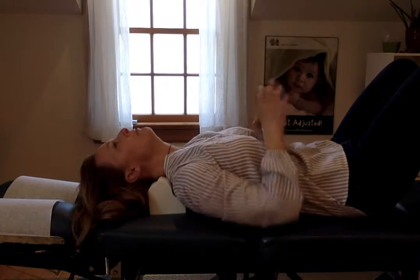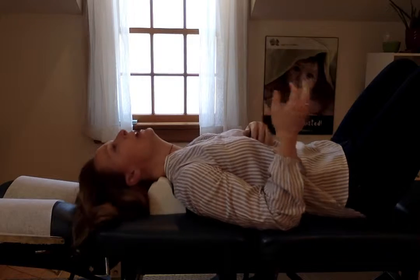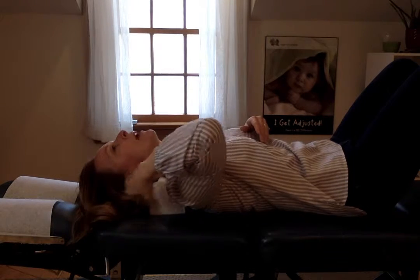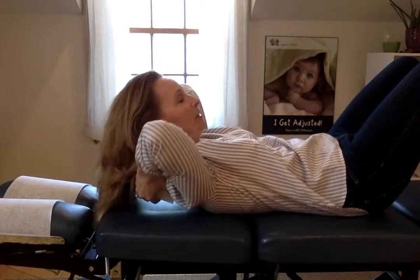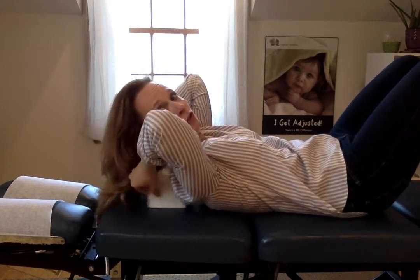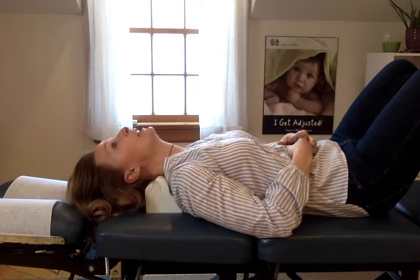That's okay. If you have a really long neck, I don't, but if you have a really long neck, you may need to just put a little piece of washcloth, or even a folded washcloth, underneath your Denar roll. And all you're going to do is lie on it.